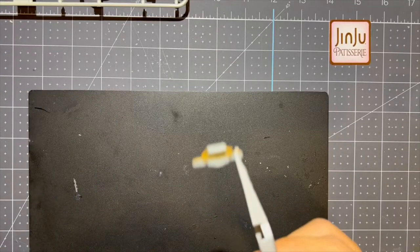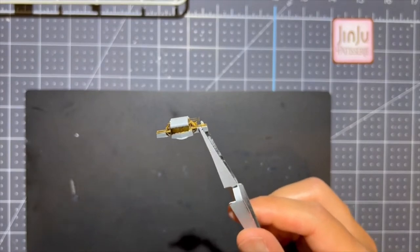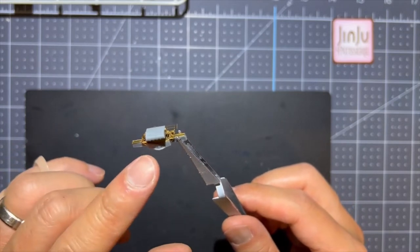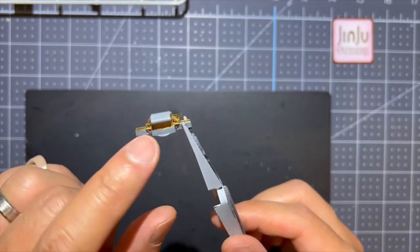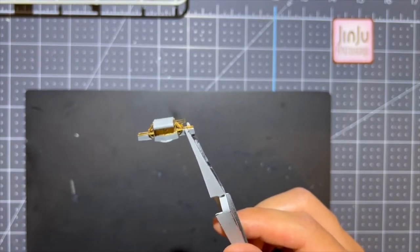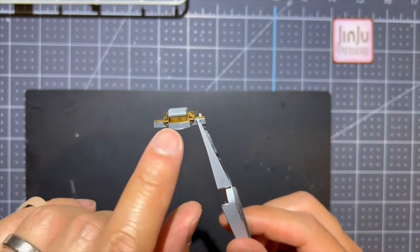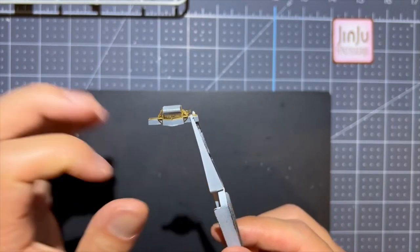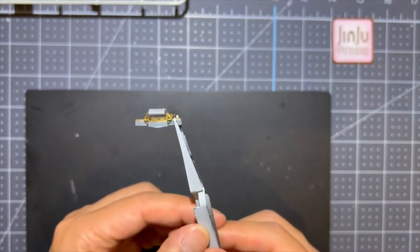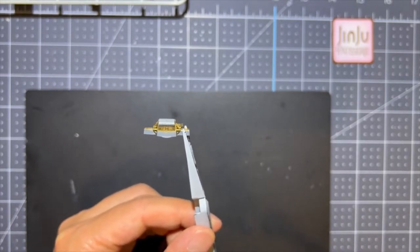I got the Mark 38 put together, or some of it. So far, I got the brass piece that goes right here along there, and then the support that holds the Mark 13 radar — I think that's what it's called. I did create a little jig to kind of get the Mark 13 level right there with the support on each side. I'll go ahead and show that jig to you right now.